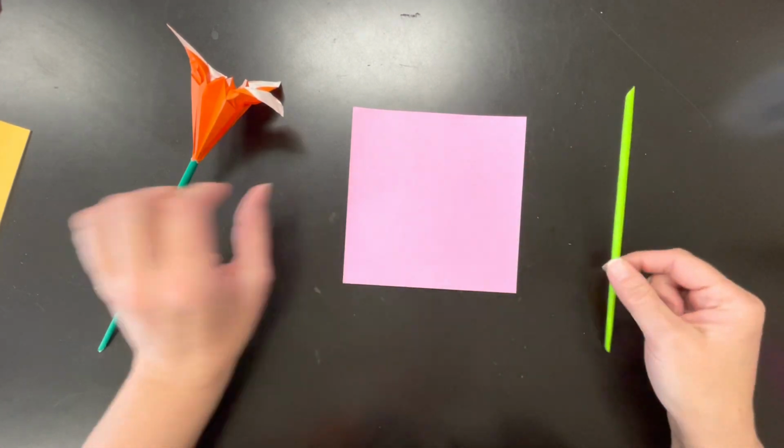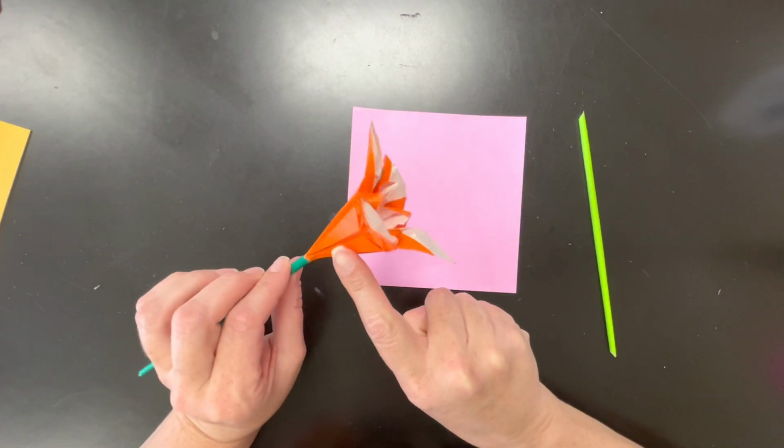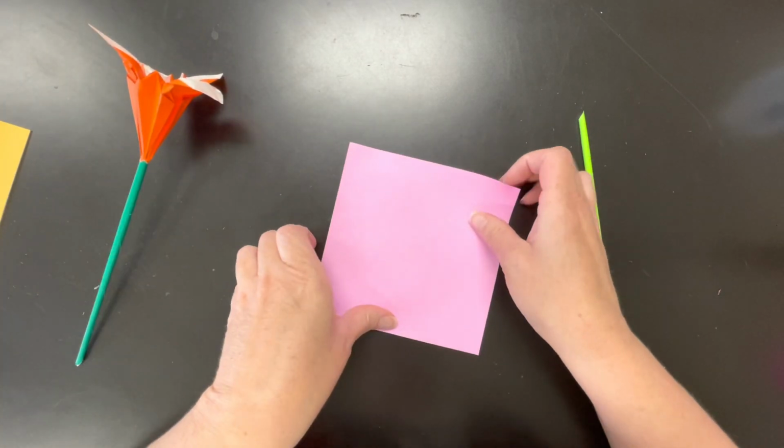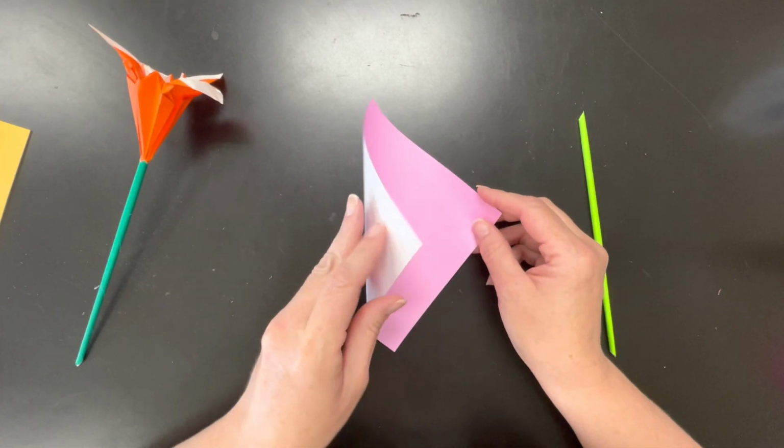Now take that and set it to the side. Also, I used a little glue on it to keep it together. And then I will use glue to attach the flower part.